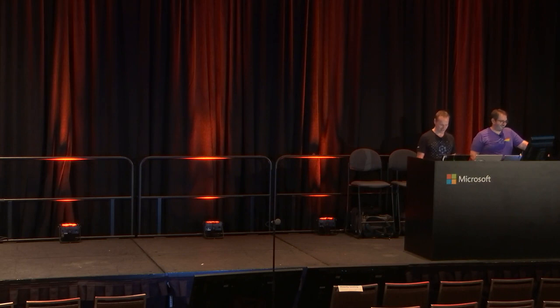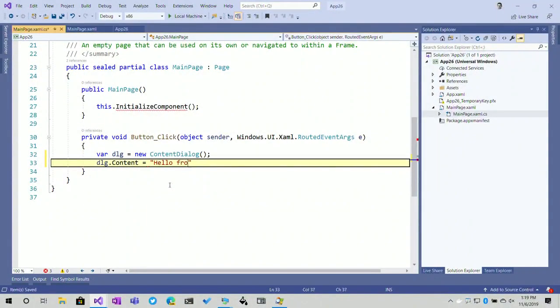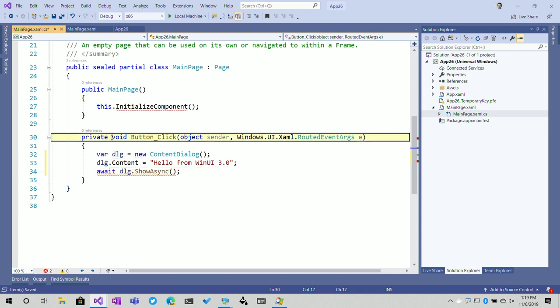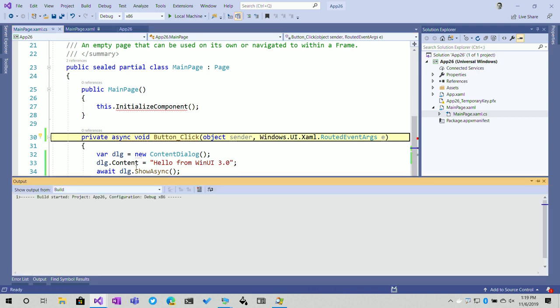Someone doesn't like my typing. And we will set the content of that content dialog to be our string. And we will display it. So we'll need to just call ShowAsync. And of course, we need to await it. And we need to make that an asynchronous call.